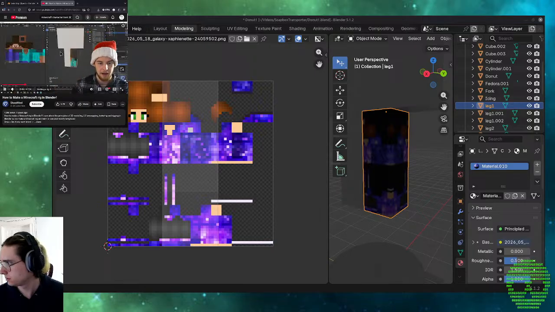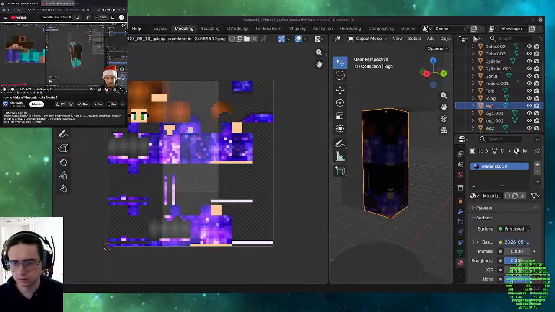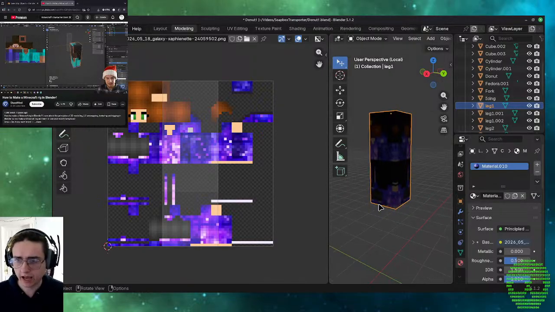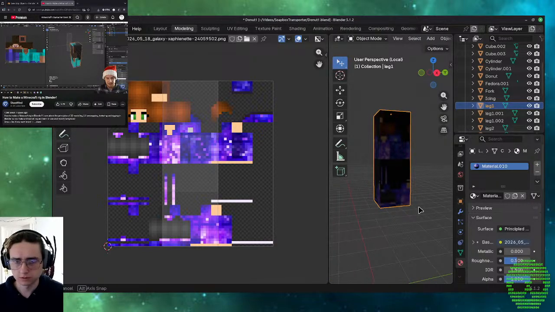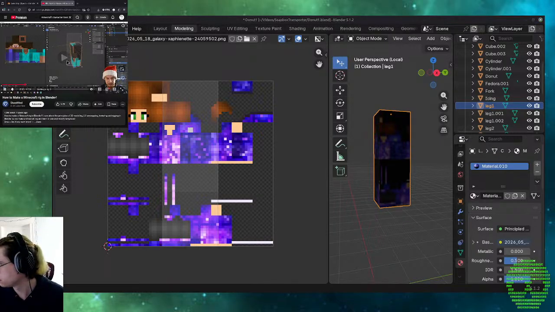Okay, let's hop out of edit mode and press the numpad slash, so I isolate the selection. Okay, cool. This is my left leg.